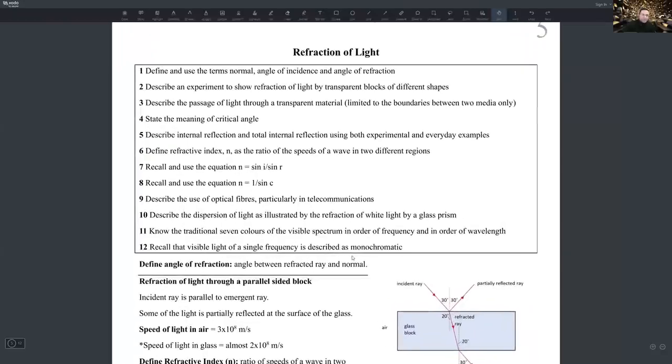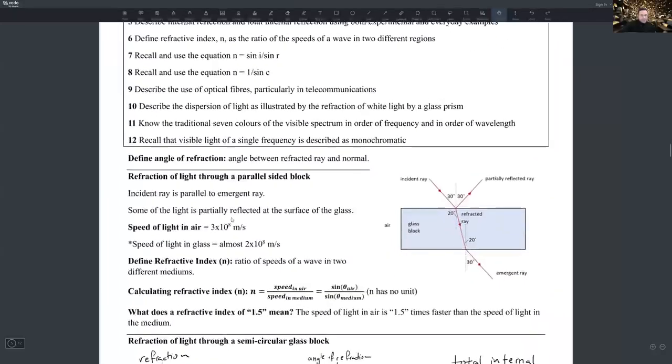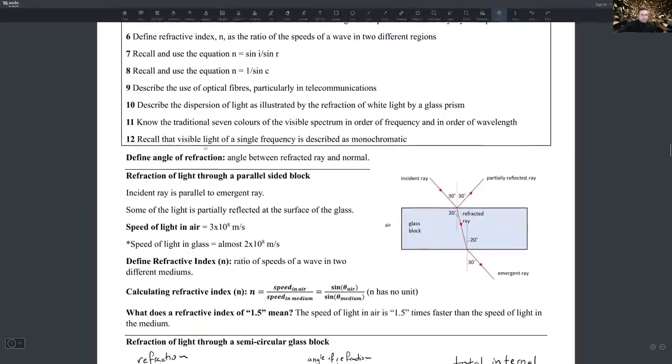The refraction of light. And this involves a bunch of calculations. ركزوا معايا كويس. We have a bunch of things to calculate and a lot of different types of refraction. So, first, what do I mean by refraction? From last time, refraction is when a wave moves from one medium to another. So what happens? The speed can change. And if the speed changes, the wavelength will change. And if the ray hits the surface at an angle, it will bend.